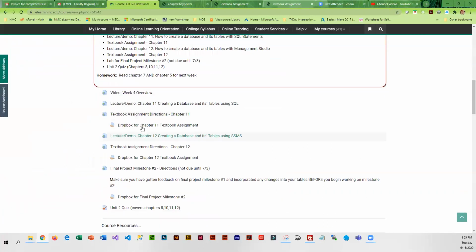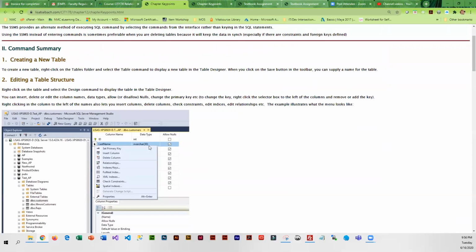And then when you're done with that, you're going to come back here and work through chapter 11, which gives you practice using those SQL commands. You're going to be executing commands to create a database, to create tables, to add simple constraints, like primary keys and foreign keys, and also how to add indexing. And then the lecture demo for chapter 12 goes through the same thing, but you're executing commands using the interface instead of SQL. The lecture demo goes through the high points in this particular chapter.